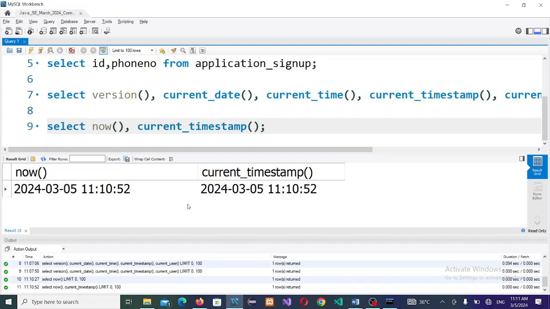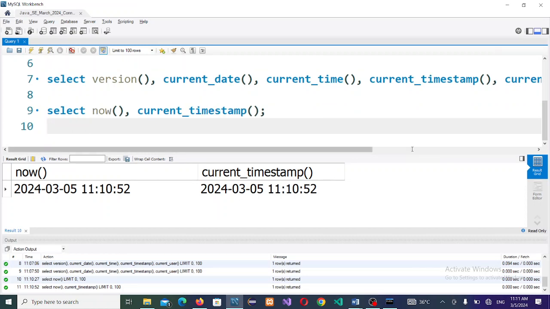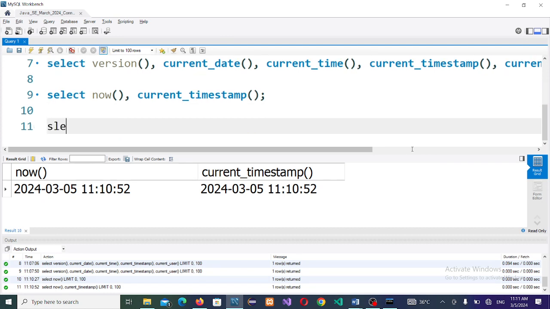And you know system date is year, month, day. So for the mathematical operations, you can try it.